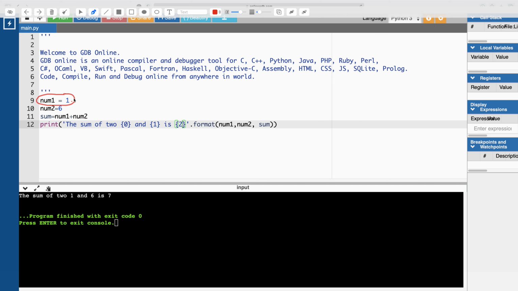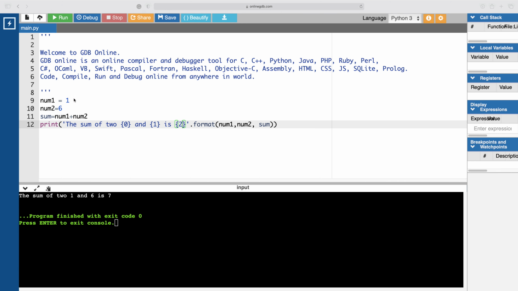But if you take it from user, you use input command and it's always taken as a string, and then you need to convert it, because if you take it as a string and add them together, then they are put into string and 1 and 6 will become 16 in string, right? But if it is integer, then 1 plus 6 will become 7. So if you say string 1 plus string 2, they concatenate, right? So let's see what I mean here, right?